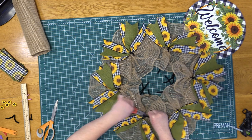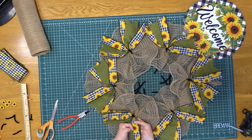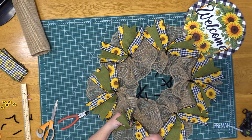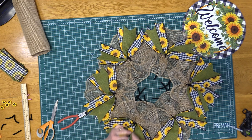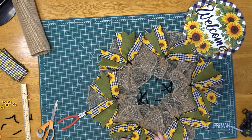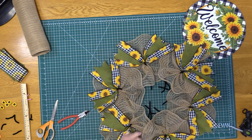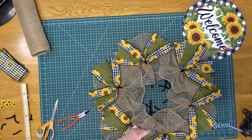Cut that excess pipe cleaner off and position your ribbon. I always like to take the top two out of the way so I can position the bottom one. Then I position the second one. Then I position the third one on top. And again, you can position them regardless of where they are in the stack, in the bundle. You can position them wherever you want. It doesn't have to be exactly like mine. This is just a guideline.